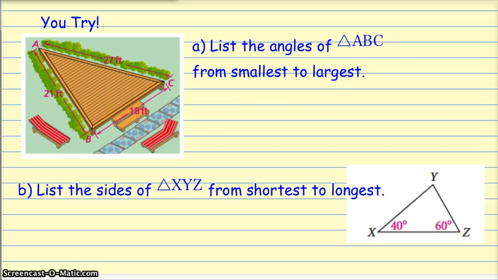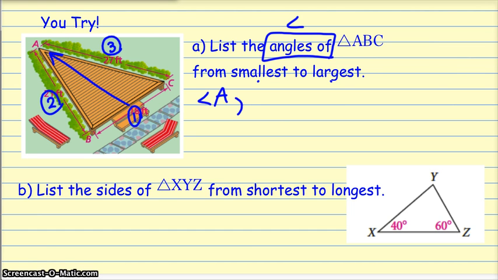All right, so go ahead and try it. It says list the angles. So when you do this, be careful of what it's asking you. So angles, so we're going to need the angle notation from the smallest to the largest. Well, we want angles, but they gave us sides. This is the smallest, the next smallest, and the largest. So that means that this angle must be the smallest angle, that this angle must be the in-between, and that angle B is the largest. So just be careful of your notation.